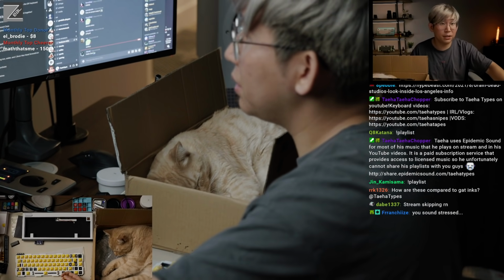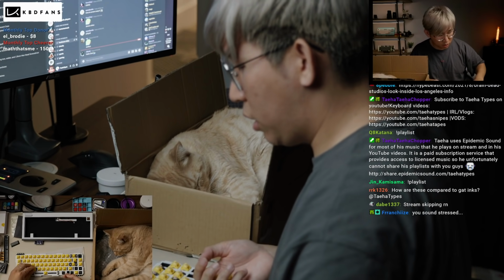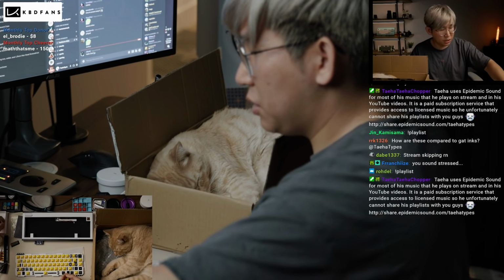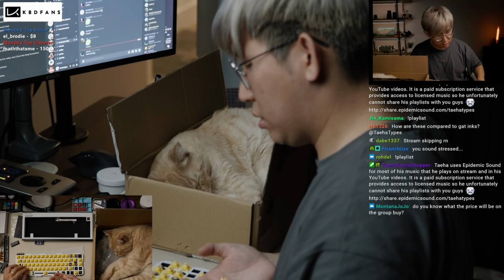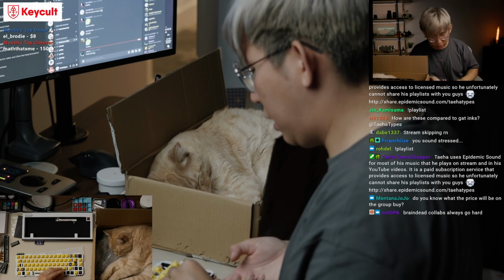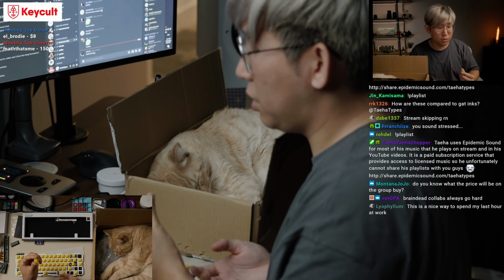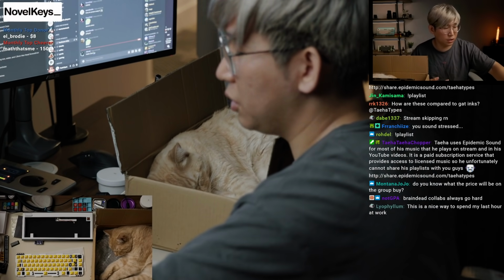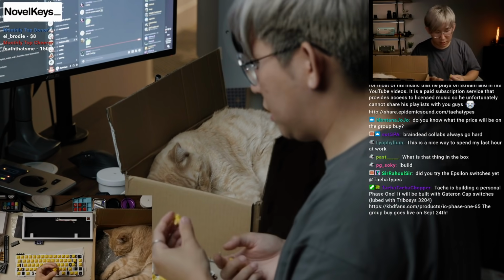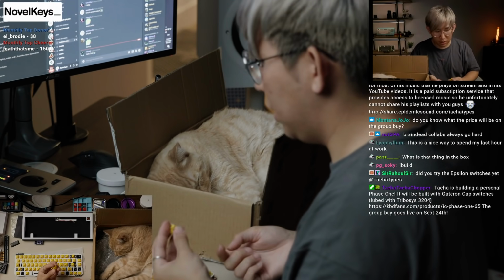How are these compared to Gat inks? I do think I still prefer Gat inks more. We'll see. These are the V2s though. I don't know how much they've improved. Do you know what the price will be on the group buy? I have been told this will be $415 for the kit. That is excluding switches and keycaps and stabilizers.